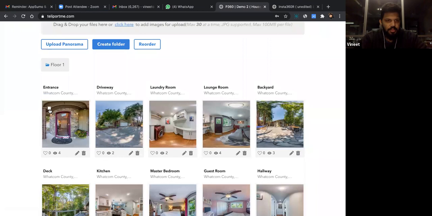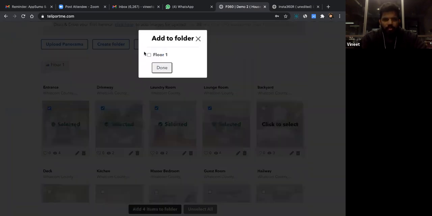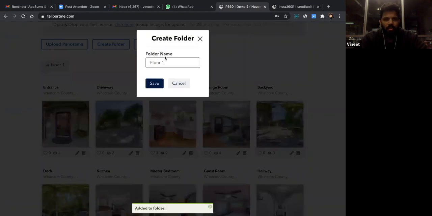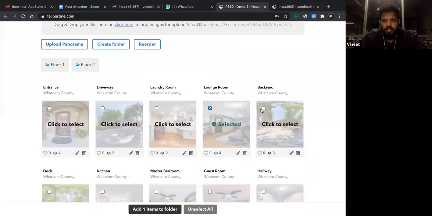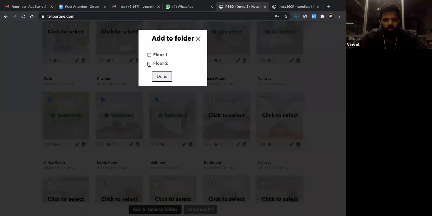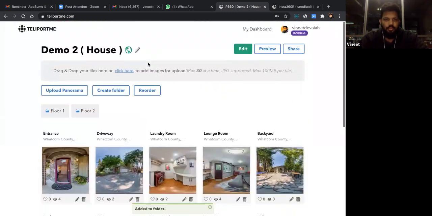And then you can just kind of select and you add 4 items to floor 1. Done. Create another folder, say floor 2, save it, and then you select your panoramas. Add items to folder, floor 2, and so on and so forth. You just made these folders.